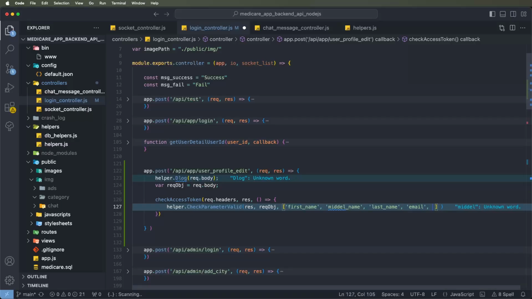Here we do not modify the mobile number, because changing the mobile number needs a different API to be developed, since we also need to verify the mobile number again. If it is valid then we modify it, otherwise we do not modify it. We are setting the configurations here. Then after that, experience is also needed: if this is a doctor, then we need the parameter year of experience, so we also need to pass years.